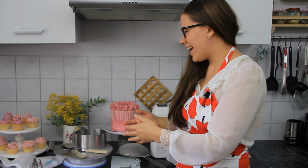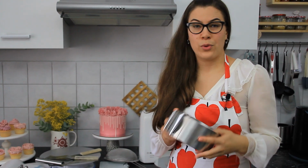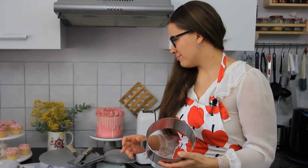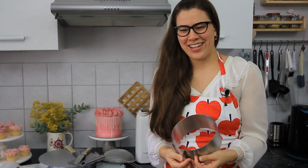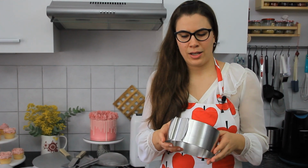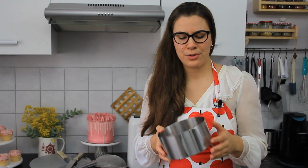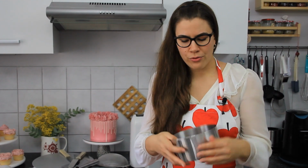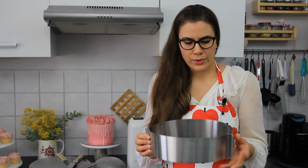Then the next thing, so we've mixed the batter and we want to bake the cake. So here we come to the cake rings, or the baking tins. I have all different kinds. I have those that are without an openable bottom, so whole baking tins. Then I have those that have a bottom which comes off, and then I also have these cake rings which are adjustable, so you can change the size.